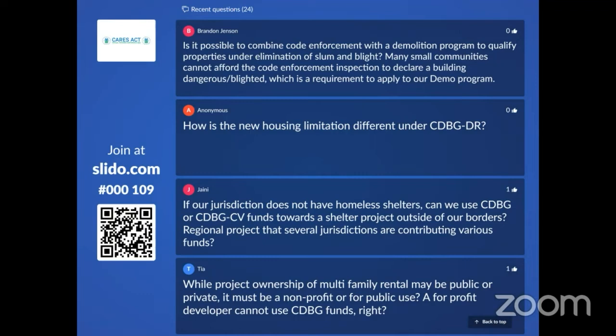As long as you change it into a use that's eligible and meets a national objective, that's fine. There will be no repayment necessary. But if you decide later that it's going to be used for something that won't meet a national objective, then repayment is required in compliance with 570.505 if owned by the grantee, and 570.503(b)(7) if it's owned by a nonprofit subrecipient.